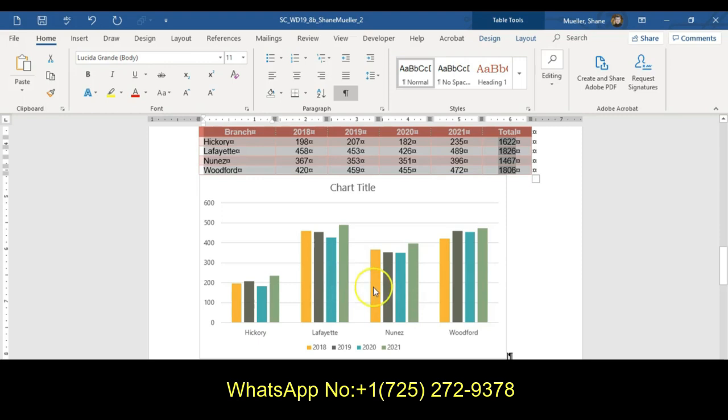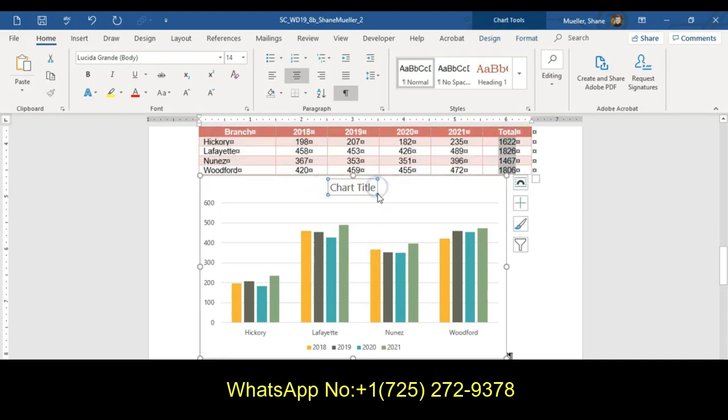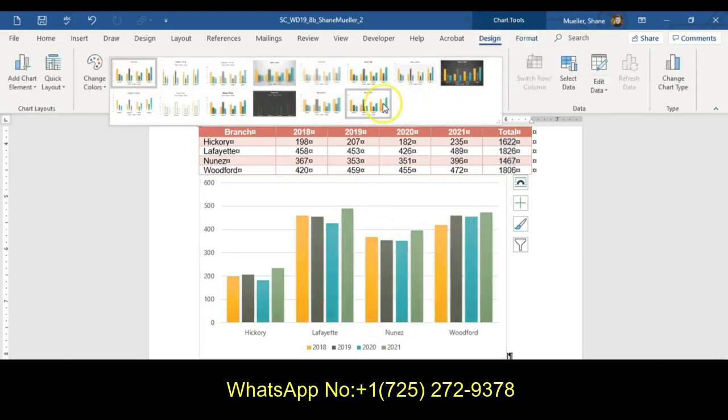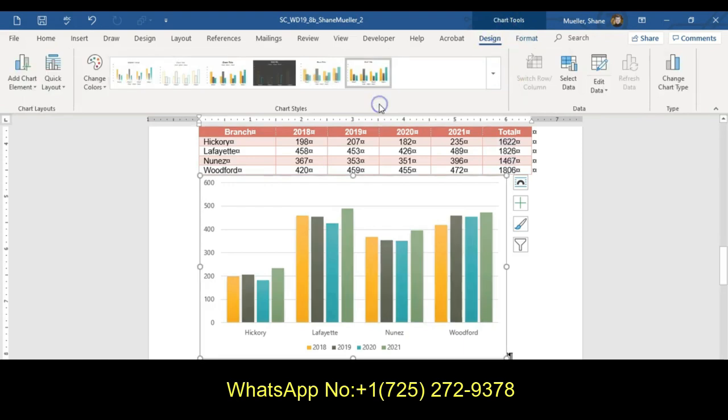So then it says remove, or delete, the chart title placeholder. So come up here, delete that placeholder, and then format the chart to improve its appearance. So we're going to go ahead and go to our Chart Tools Design tab, apply this chart style 14.